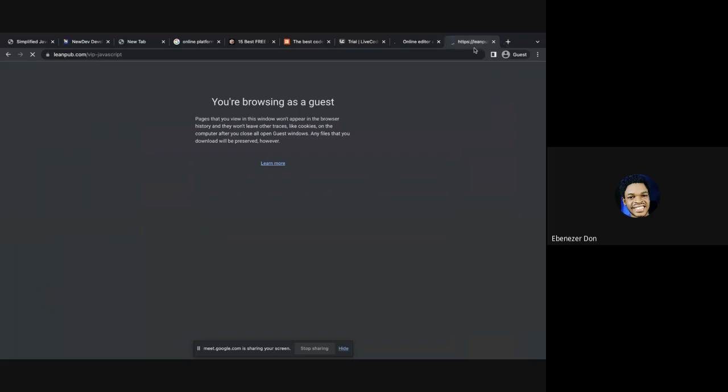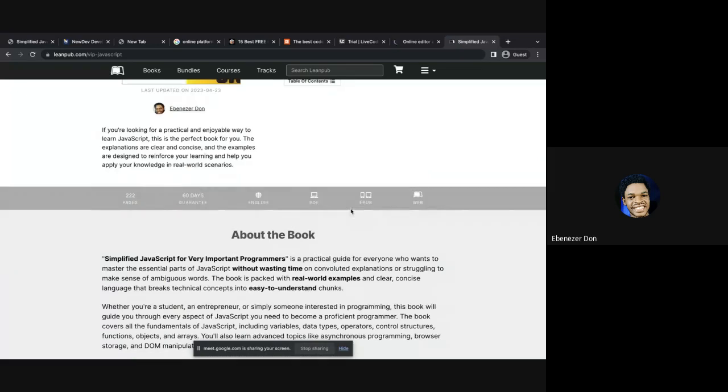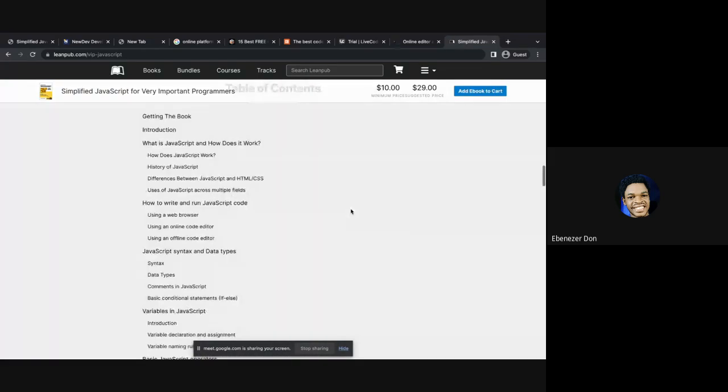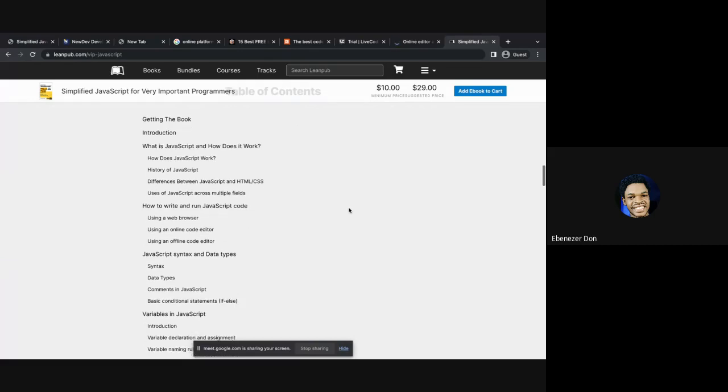So I'm just explaining why it's important to have a roadmap when learning a language like JavaScript. You can come to the table of contents here, and then you can use this to start learning JavaScript. If you get my book, it's going to be much easier for you. But if you're not getting my book, that's still fine. You can still learn JavaScript. Come to the table of contents, and you're seeing the different topics. This is like a step-by-step guide to learn JavaScript. This is what you learn first, second, third, and you keep going one after the other.